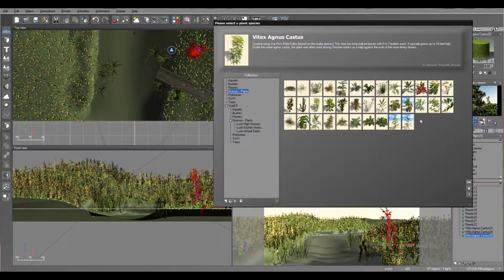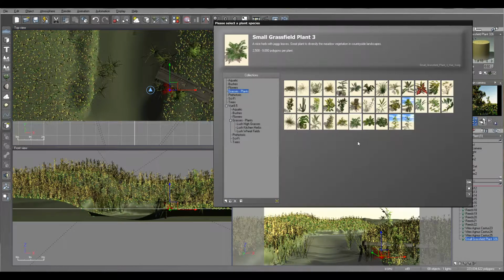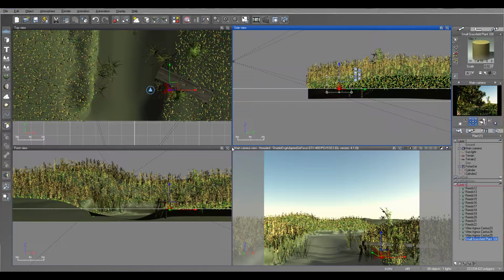Okay, we can also go ahead and select different plants. And at this point, it's very nice for you to have this creativity, take different types of plant species, mix them together, and see how in this mess they come up together very well.